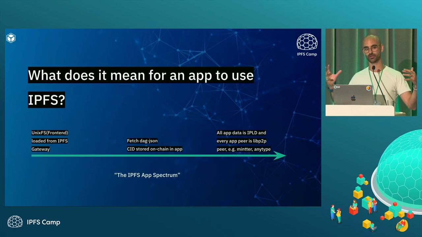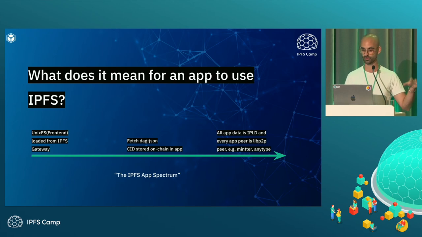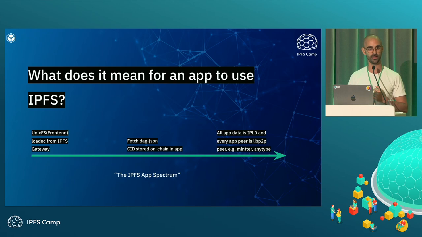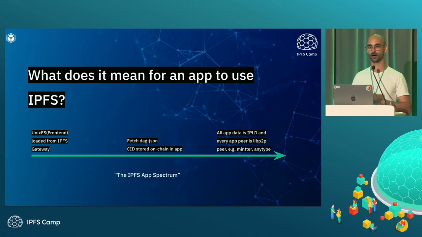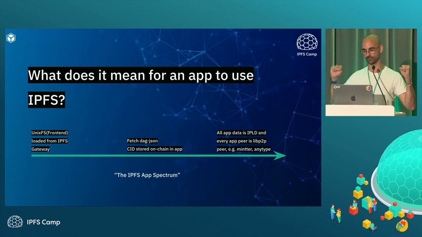Another challenge is it's not really clear what it means for an app to use IPFS or content addressing. There's a spectrum: on one end, you just have a front-end build that you merkleize using UnixFS, pin it to pinning services, and call it a day — like Uniswap or MakerDAO front-ends. Then you have deeper integrations using DAG-JSON, storing CIDs on a blockchain via smart contracts, or linking DAG-JSON data to on-chain events like Snapshot's off-chain voting. Finally, there are approaches going all-in — using IPLD, libP2P, where every user is a full-fledged libP2P peer.